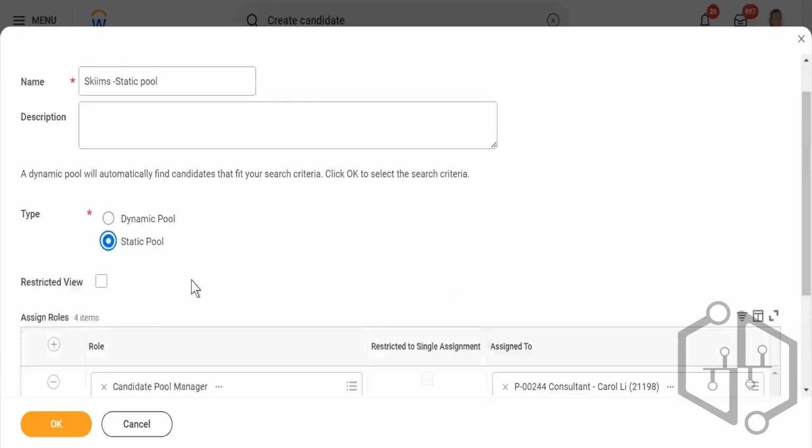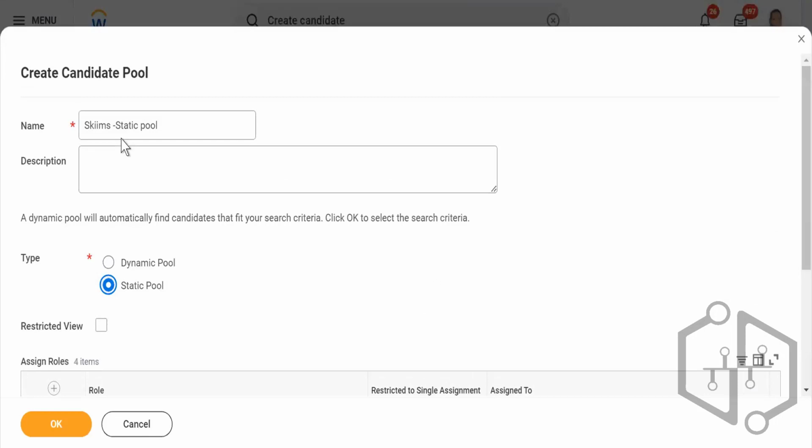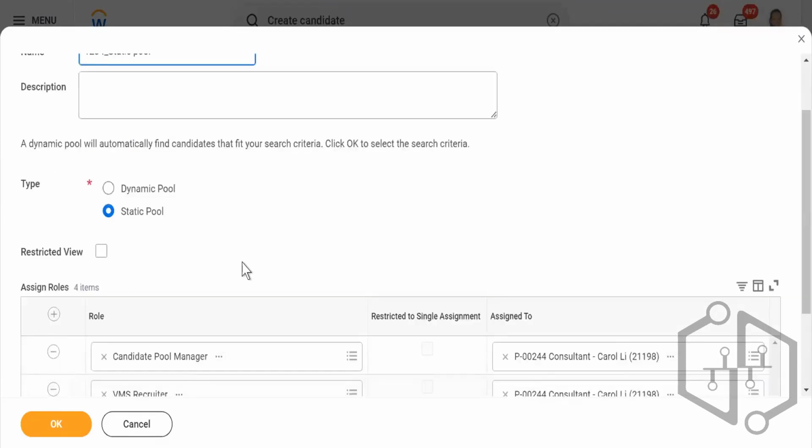As of now I'm just creating this static pool. A dynamic pool is nothing but a pool that is updated automatically.